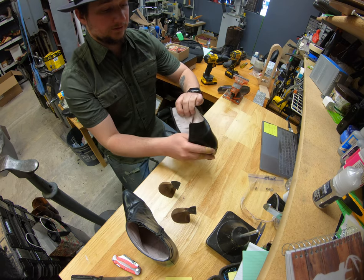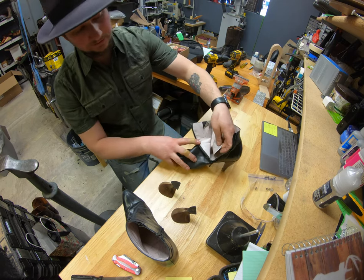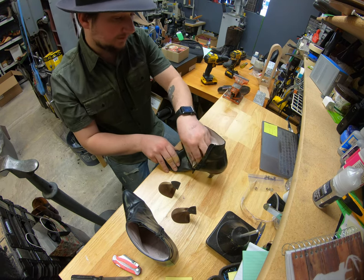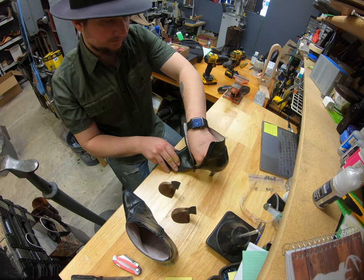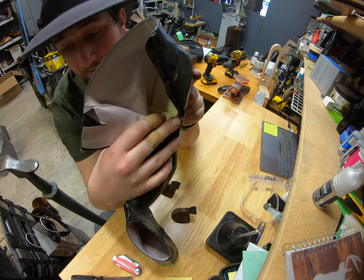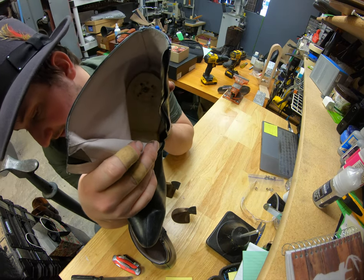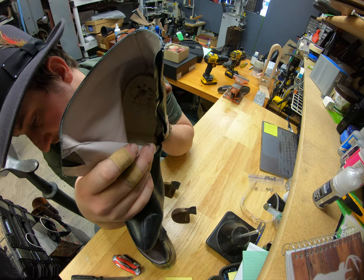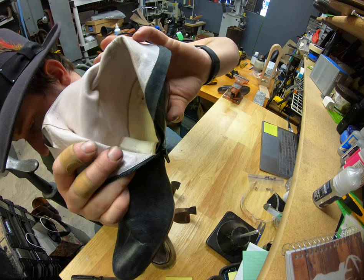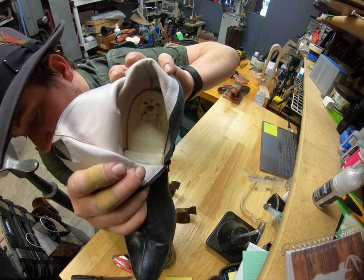Open up the zipper. Pull up the insole. So insole, we don't need to take it out completely, we're just going to pull it up some and tuck it out of the way, because once you access it underneath here, I don't know if that's visible, sorry, trying to get it just right. Once you see it in there, possibly, if I can just get it to open up better, there is a screw in the center with four nails.